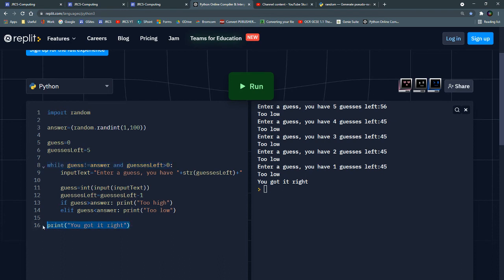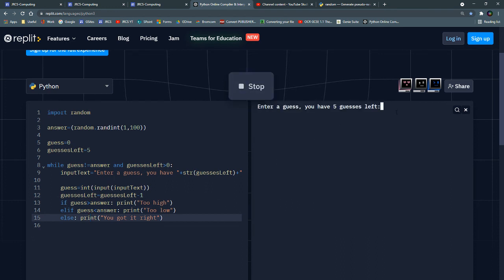So now, what we want to do is cut that, do an elif that says guess equals answer, and then we're going to print it out. Well, you could just do else actually, because there's only 3 options. If it's not too high and it's not too low, it must be this one. Either would have worked, but you could just do an else, because if it's not too high and it's not too low, it must be just right. Says the Free Bear said. Right, so guesses left.